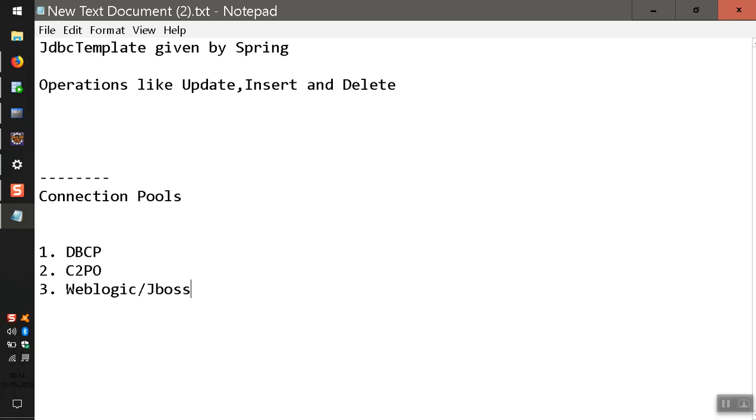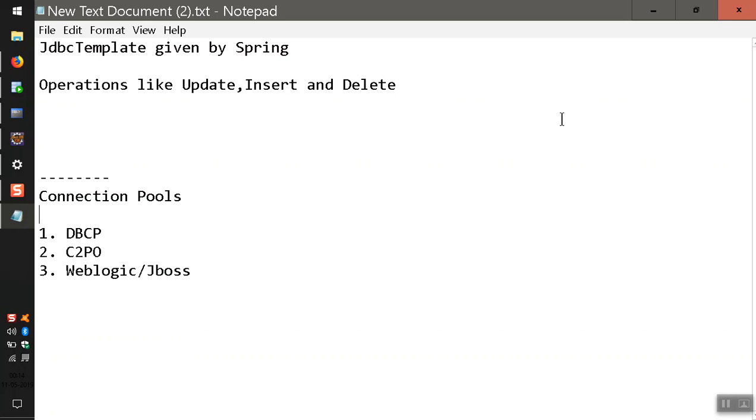But initially, let's say that we need to start some project and we are not aware of the database. We don't know which database we are going to connect. In that case, Spring has given us a few dummy connection tools.